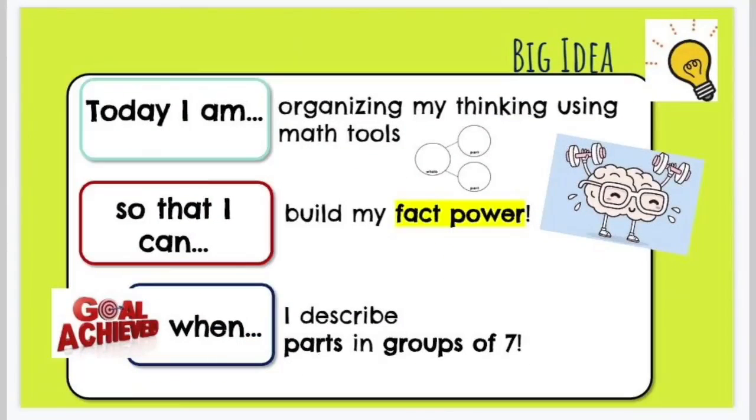Friends, we worked really hard today in continuing building our fact power by organizing our thinking using our math tools. And you rocked out on achieving your goal of describing parts in groups of 7. That was a lot of work and a lot of practice with number sentences that equal a whole amount of 7.